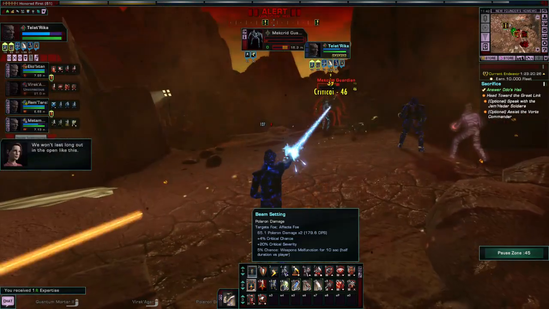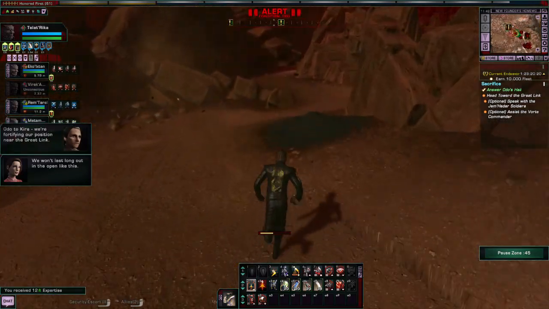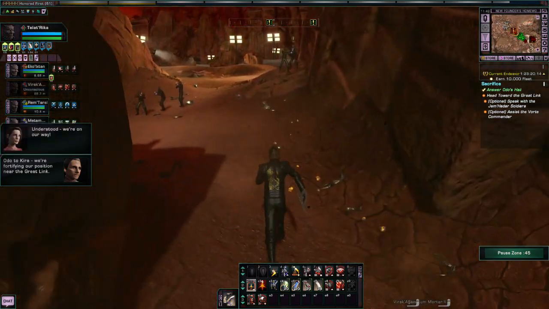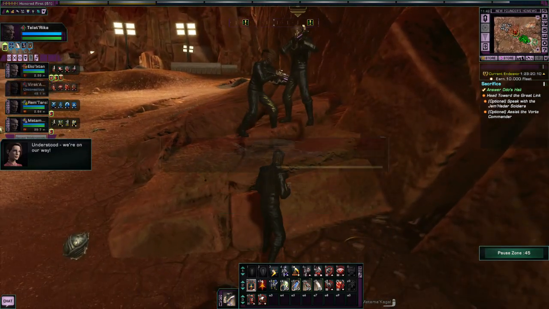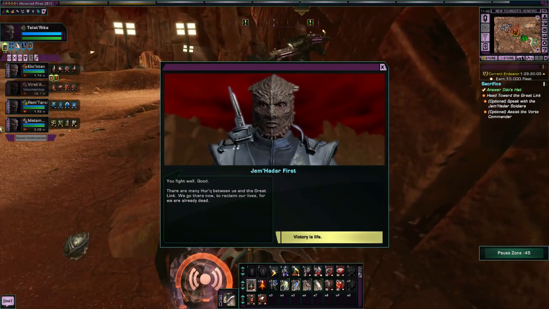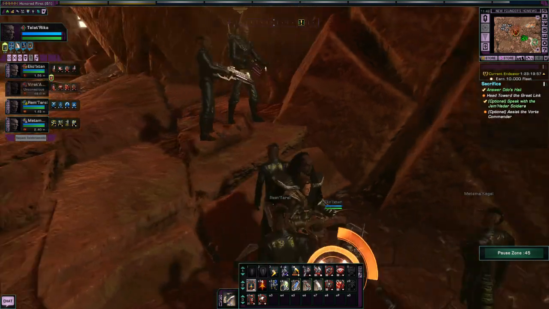We won't last long out in the open like this. Odo to Kira. We're fortifying our position near the Great Link. We're on our way. There are many hurt between us. We go there now to reclaim our lives. We are already dead. Victory is life.